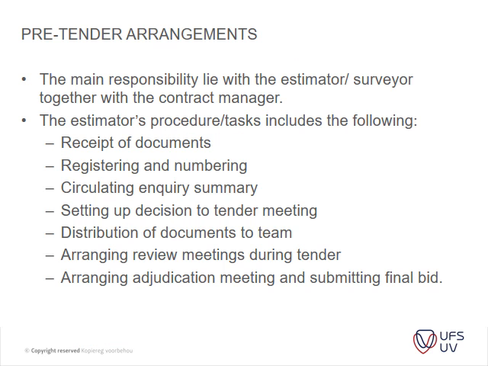Okay, then just the arrangements. So we looked at the qualifications, now we're looking at the arrangements. The main responsibility lies with the estimator surveyor together with the contract manager to get the tender going. The estimator's tasks include the following. You receive the document, you register a number, circulate the inquiry number, set up the decision to tender meeting. So you organize a meeting with everyone involved that's going to assist you, and then you take a decision in that meeting: are we going to go on with this tender or not?